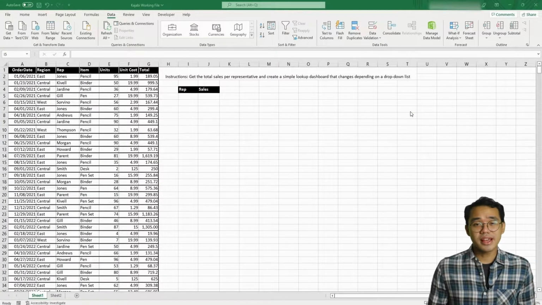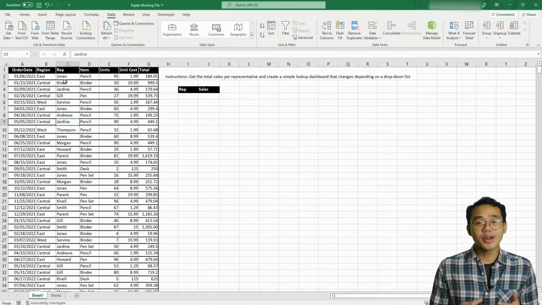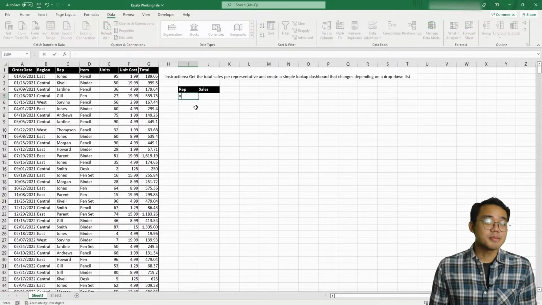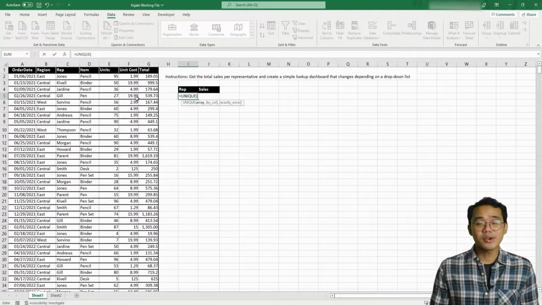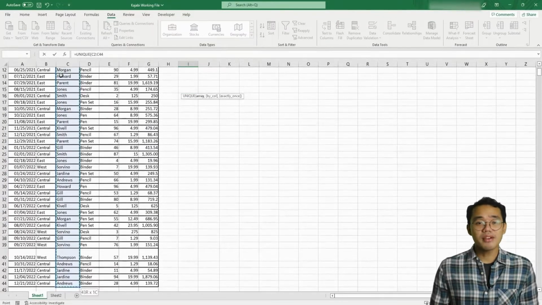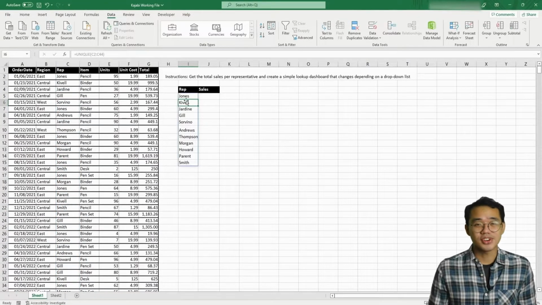Sometimes, in scenarios like these, the obvious easy way of doing it is by just using a pivot table. But interviewers would want you to go through the motions of extracting data using functions to see your problem-solving skills. To get this ball rolling, we can start by setting up a list of all our sales reps. We could list them one by one, but a better way of extracting the unique names from the list is by using the unique function. Type in =unique and select the entire rep column. Now that we have this, we can now create our SUMIFs function.